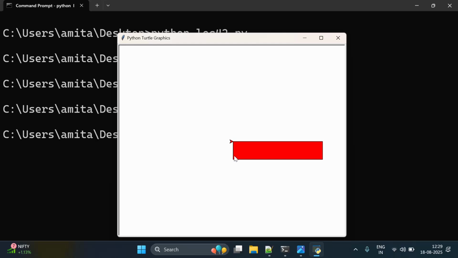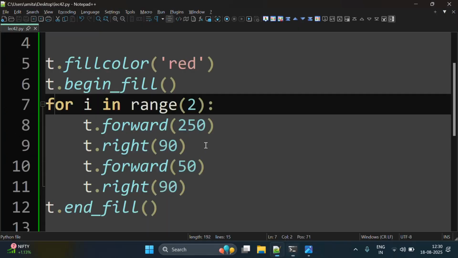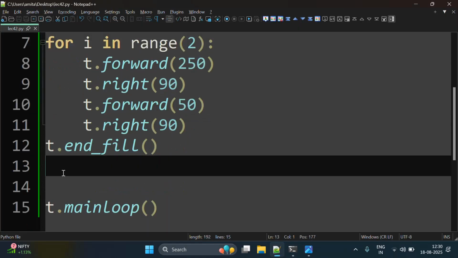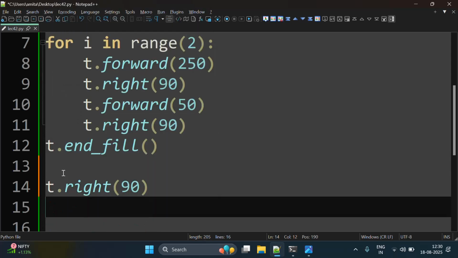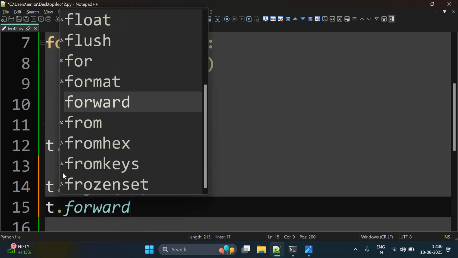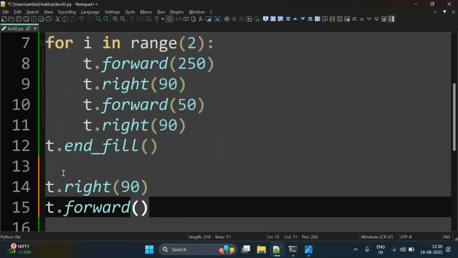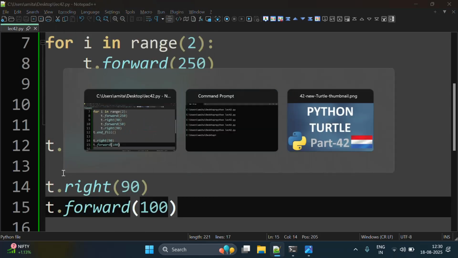Okay, so the next thing is to make the white strip. So for that we need to rotate it by 90 and then we can move 100 here. Moving it 100, then we can move it 50 here and then back 50. So let's do it step by step. The very first thing we said was to rotate it 90 degrees and then we need to move forward by 100, I suppose.